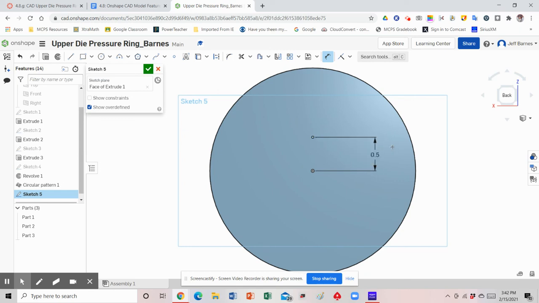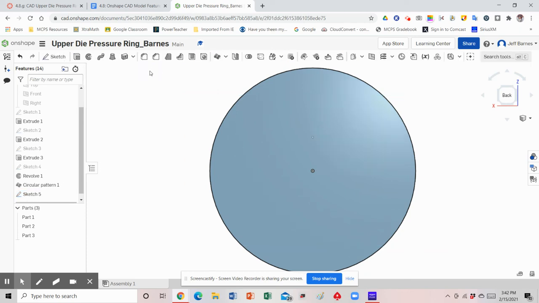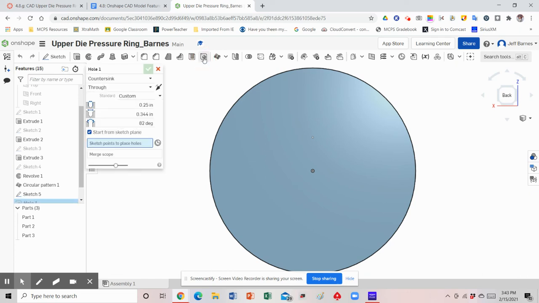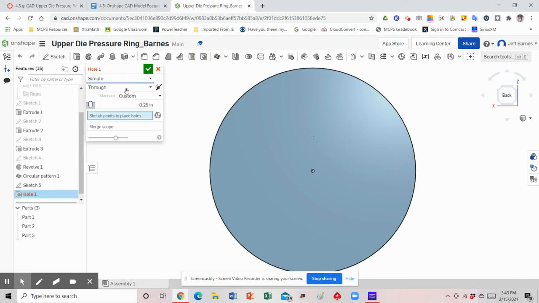Now we're going to add the hole feature. We need to finish our sketch, click the clear new checkbox, and go to our hole tool. I'm going to click hole and change this to a simple hole. I'm going to make sure it says through.